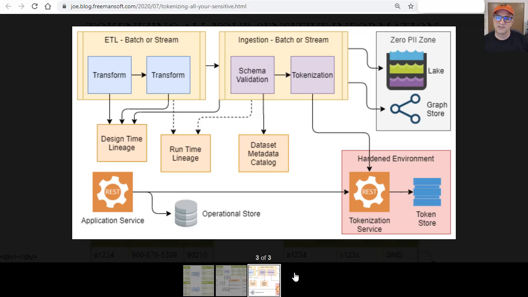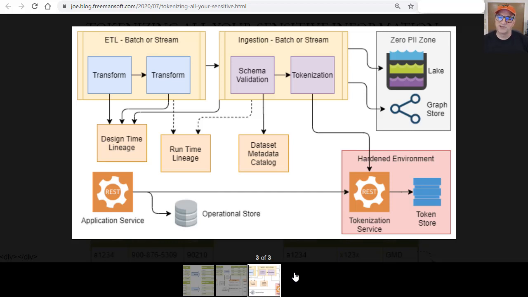The other way to do it is to put a single choke point in front of these large data stores and tokenize them there. And in that case, we would rely on a metadata catalog. We'd have some catalog that says this schema has these PII fields with these attribute names, and we would be able to use those in the tokenization process to figure out which maps we would be bound to, right? Is it the zip? Is it the phone number? Is it an address? Is it an account number?